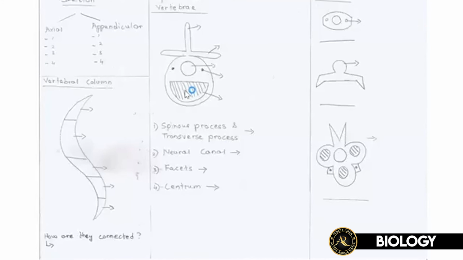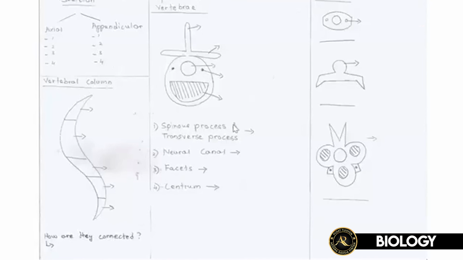If you have heard of something called dislocation or slip disc, these are all backbone problems. Backbones can have these problems. If this problem happens in your backbone, a slip disc or a dislocation, that is something very, very serious. If it happens in your arm, it's a very small matter. But with the backbone, it's a very serious issue because it can break your spinal cord. If a spinal cord breaks, your spinal cord is literally controlling your entire nervous system. If all the spinal fluid flows out, you will be paralyzed forever. It cannot be replaced.